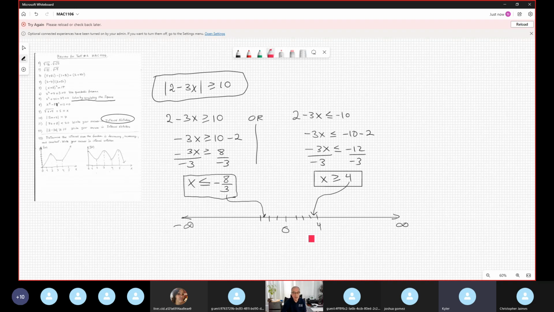Now I highlight. Highlight is less than, to the left. Stop here. And in that part, we have a square bracket to indicate that it includes the value negative 8 over 3. Now, this is exactly the same. It's 1, 2, 3, 4. From 4 to positive infinity. 4 continues forever in that direction and bracket here. Now my final answer is from negative infinity, comma, negative 8 over 3, bracket, union, bracket 4, comma infinity. Final answer. Any question?